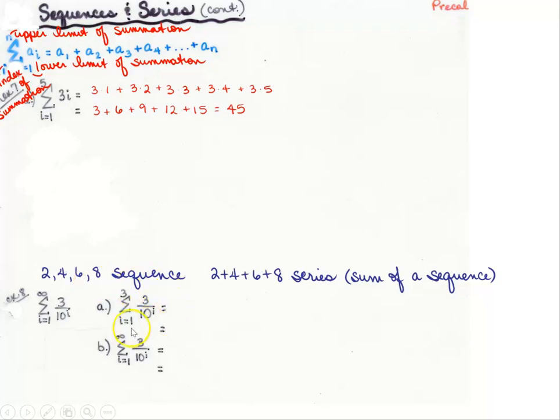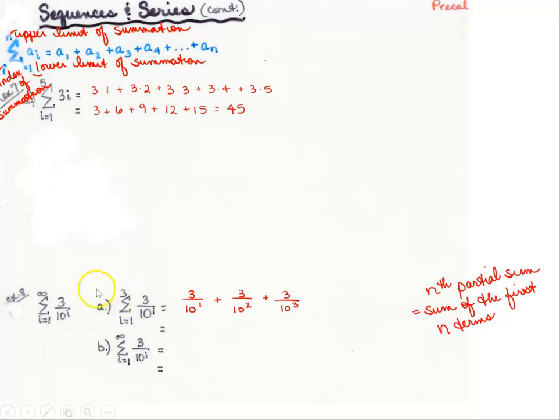So let's look at another example. Look at A right here, where they asked me to find the summation from 1 to 3 of 3 over 10 to the i. All right, so I'm going to put in 1 for i, and then I'm going to put in 2, and then I'm going to put in 3. Another way that they could have asked me to do this same thing is they could have given me 3 over 10 to the i, and they could have told me to find the third partial sum. The third partial sum just means the sum of the first 3 terms. So if this had been the fifth partial sum, then I would have just found the sum of the first 5 terms, right? So that's just another way they could ask me to do this.